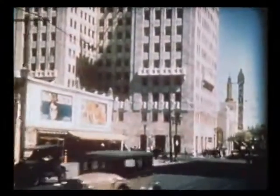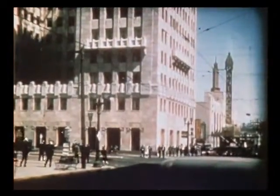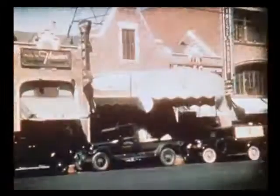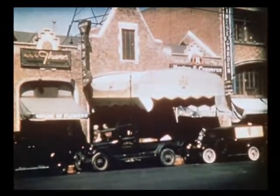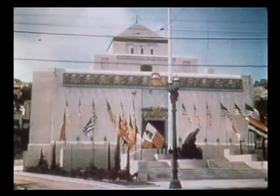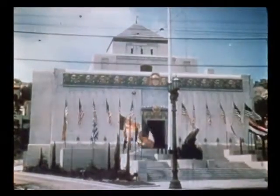Now we see the famous corner on Vine Street and Hollywood Boulevard, for which a million dollars has been refused. Here we see the celebrated Brown Derby restaurant, where some of the prominent film stars meet every day. And next we see Henry's, the restaurant in which Charlie Chaplin is one of the steady patrons and interested partners. The owner is one of his oldest and most trusted friends.